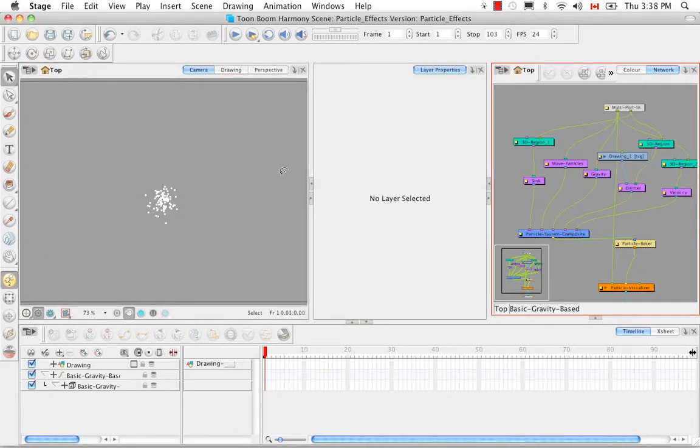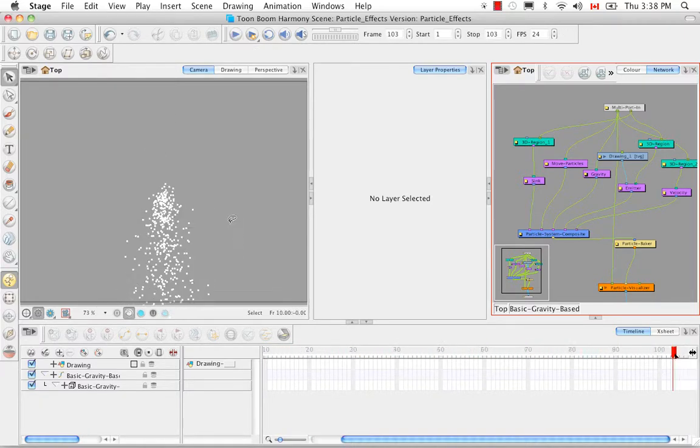So let's also keep the camera view open so we can see what this looks like. So unlike the basic particle effects system where everything was being generated from a rectangle, this one looks a little bit different. It actually looks like salt pouring out of a box or maybe snow blowing out of a snowblower machine. And so there are a few new types of modules here that we haven't seen before.